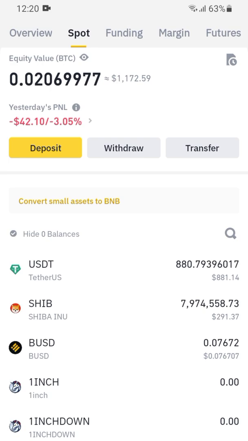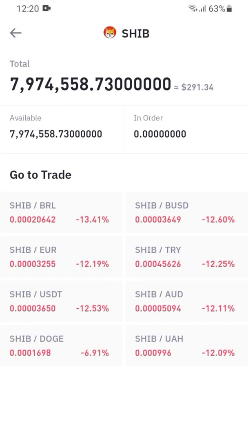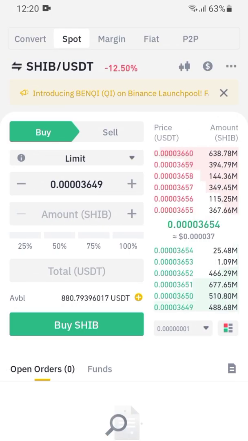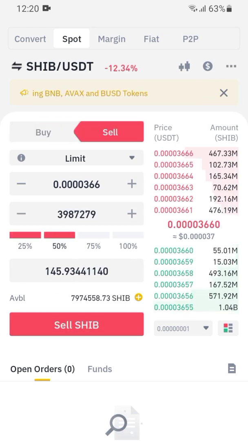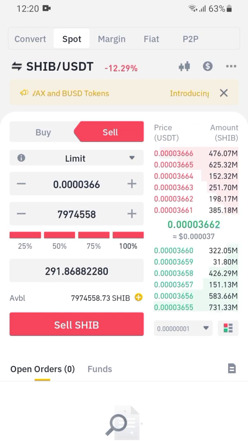Okay, so you click on that, you come here, and you sell your USDT right here. If you're from a different country, depending on where you are, you can sell Shiba to Brazil on the top one or in Euro. After you click on that, it will bring you to this screen, and as you can see, it's highlighted Buy. So what you're going to do is change the buy to sell. Now you can sell 25%, 50, 75, or 100%.